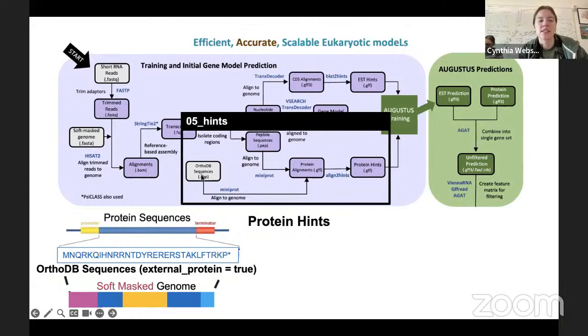Wanted to mention, in this section here, I see OrthoDB sequences. This is essentially your extrinsic evidence that is not derived directly from RNA-seq that you provide. This is from another source, such as the OrthoDB database. And by default, I set this to true in the pipeline. That's where that order parameter comes into play. So it can pull proteins from OrthoDB directly. Can everybody still see my screen? Sorry. Yes. Okay. So it'll pull proteins from OrthoDB directly, and like we did before, use miniprot.